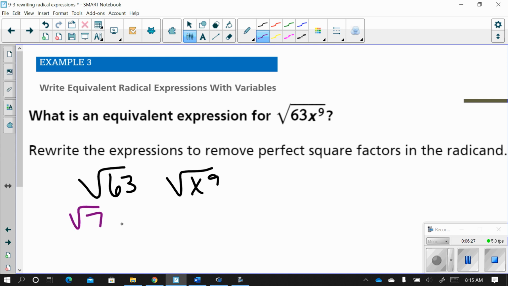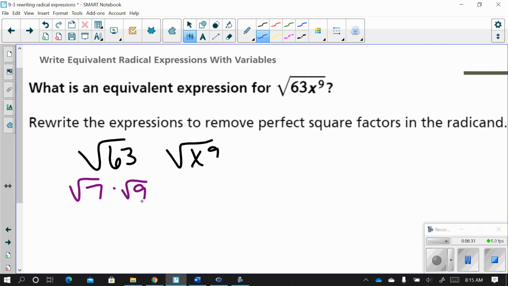This was the square root of 7 times the square root of 9. Okay, square root of 7 we don't know, so it stays. Square root of 9 is 3, so 3 square roots of 7. Okay, now here is a little bit different. When we're talking about square roots, what is the little understood number inside the check mark? Well, this is a 2 for square root.